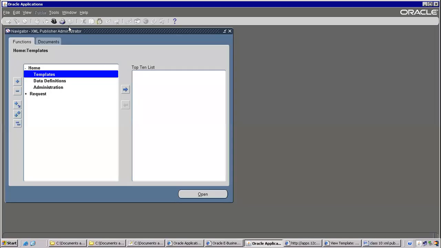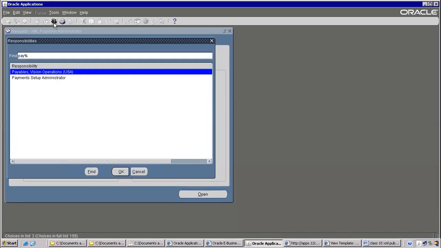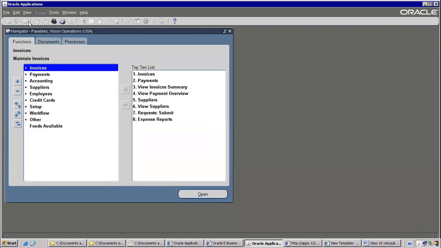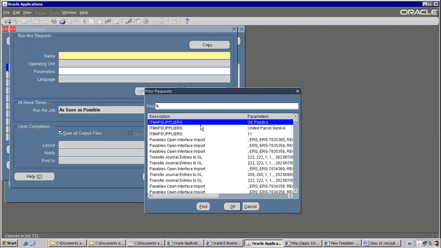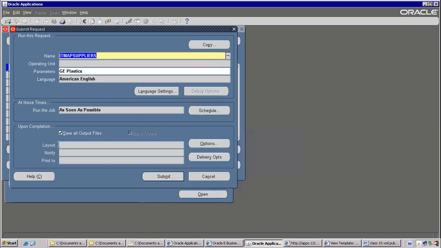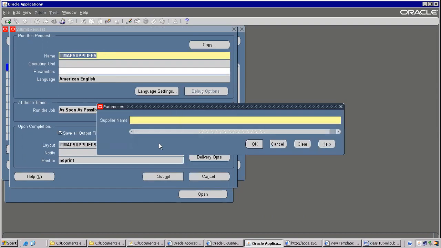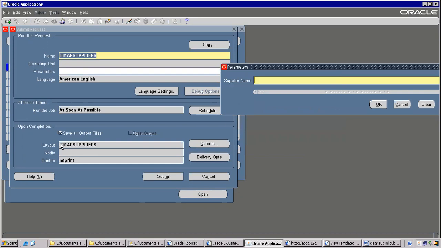Now go to your responsibility, that is payables. The shortcut key, you remember, Alt V R N O. You should not use the copy button as you are already habituated. If you use the copy button the first time, it will not pick the layout at all. See, the layout is not picking. The layout we registered, but it is not picking. The reason is we have to take it freshly again here. See, do you see the layout here? It's coming. This is coming from which responsibility? XML Publisher Administrator.